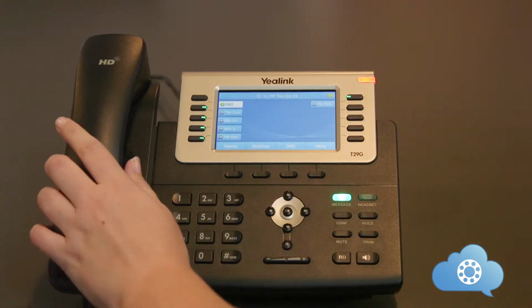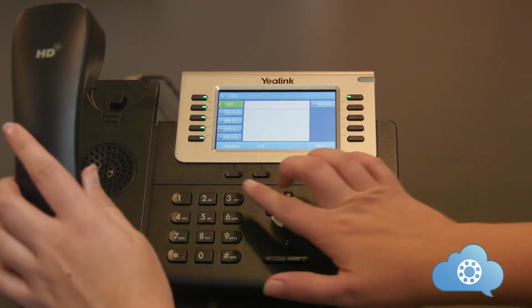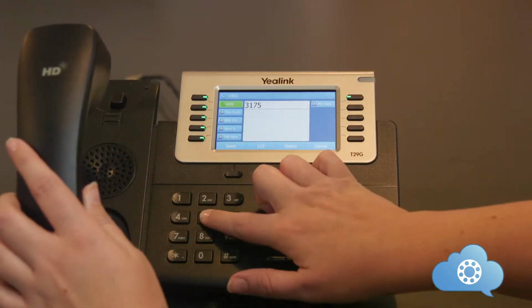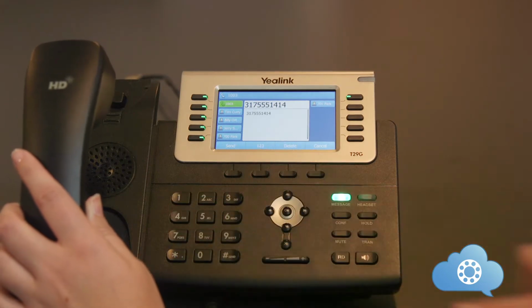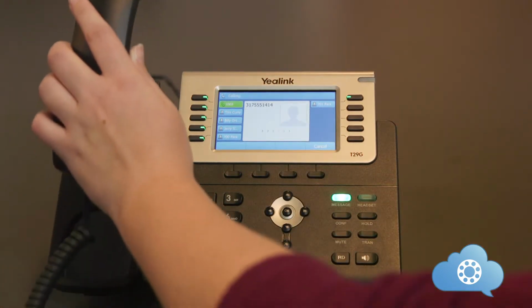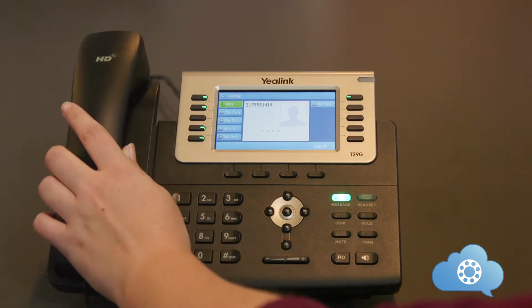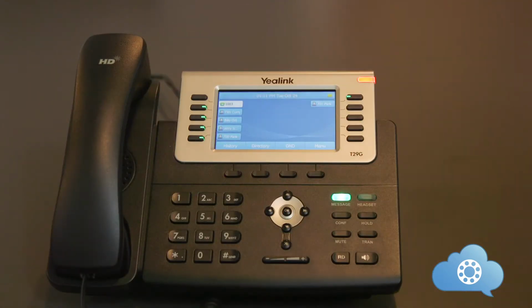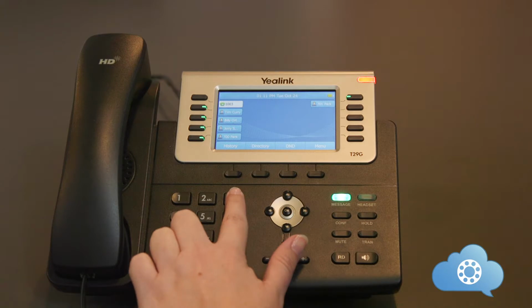Or pick up the handset and dial the phone number. To place a call using the speakerphone, dial the number and hit send or the speakerphone button.